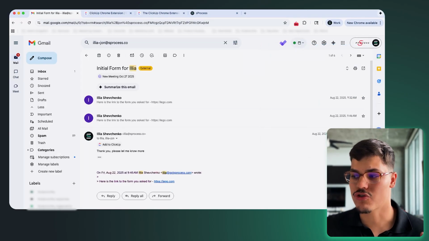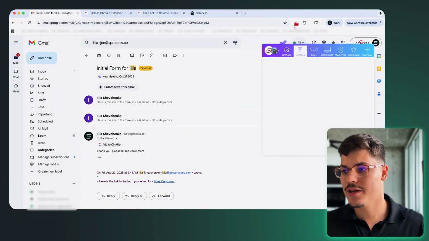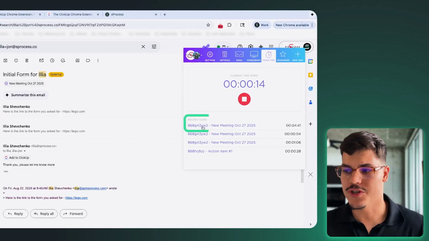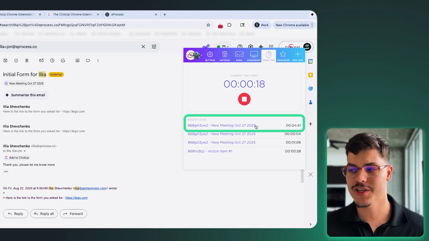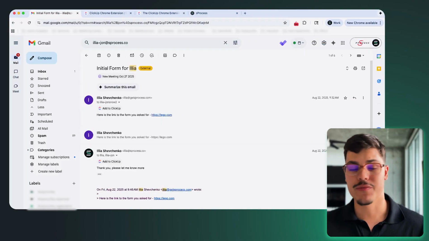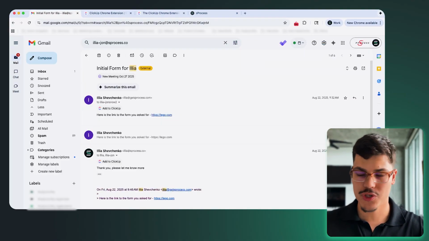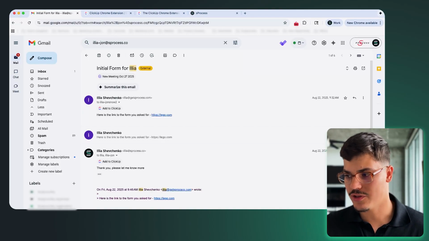You might also want to start tracking time. Again, that's the same thing. When you click on tracking time from here, it starts tracking time for the task for which you tracked time the latest. So if I track time, I'm going to go back here. If I track time for my task, which is YW2, which is the ID of that task, called new meeting October 27th, and if I click on track time from these quick actions, it's going to start tracking time for that specific task. So when you want to switch that, you can go back to your ClickUp Chrome extension and change that to a different task.